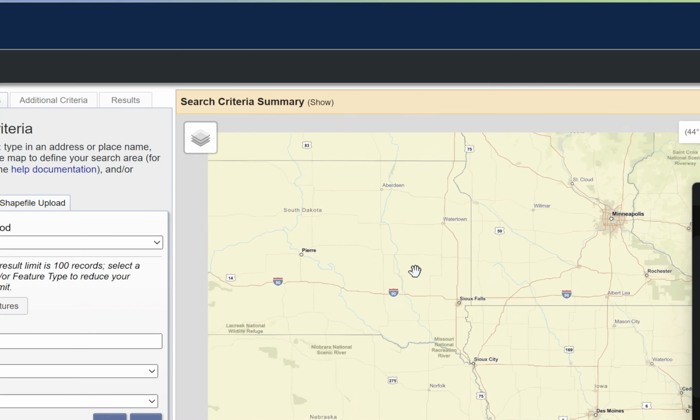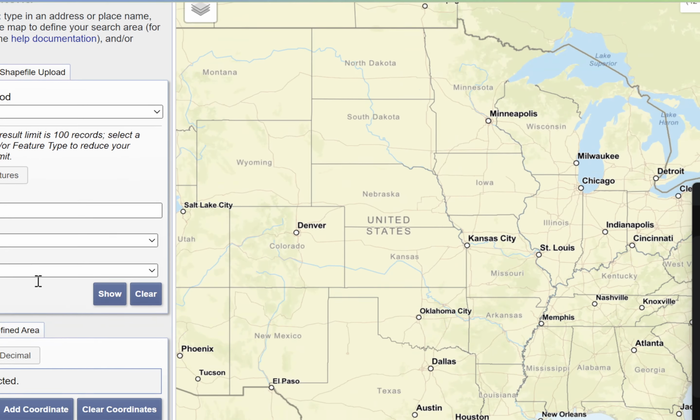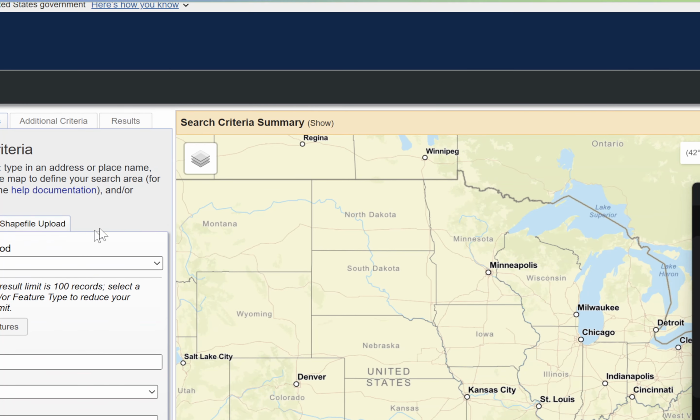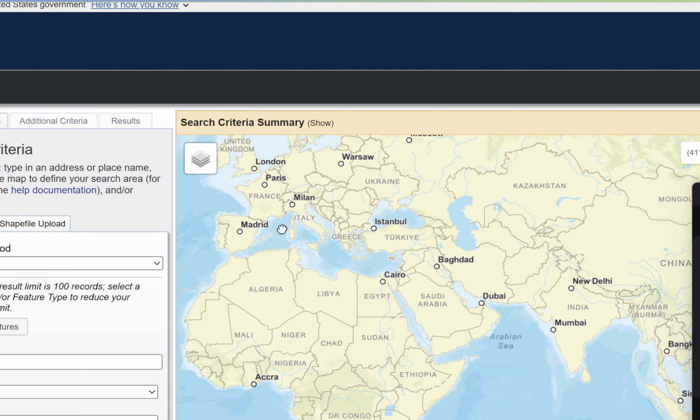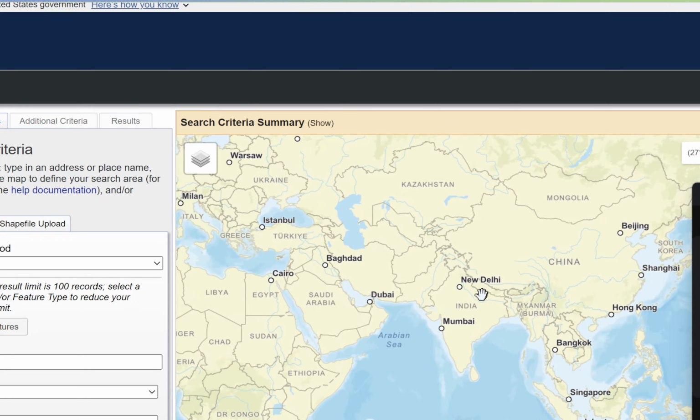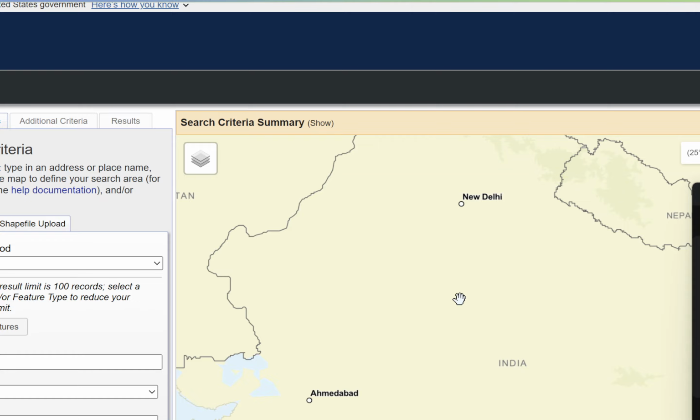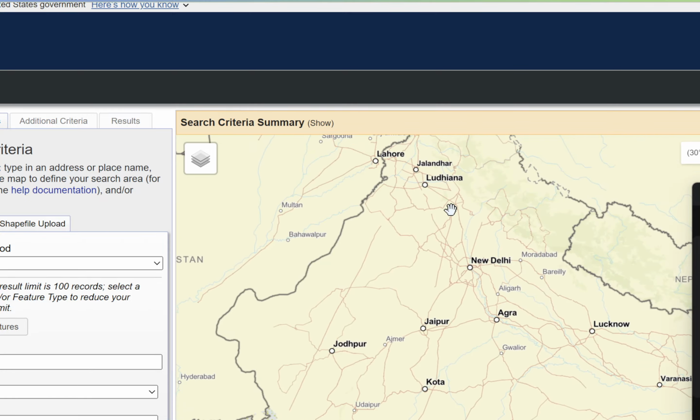Okay. Now you can see here we have options to select, and here we have the map. So what we can do is go to the place you are interested in.